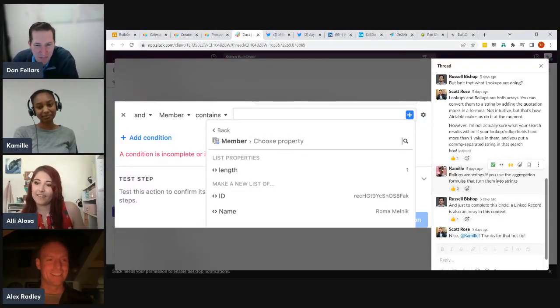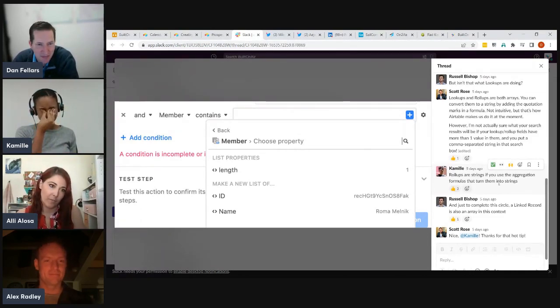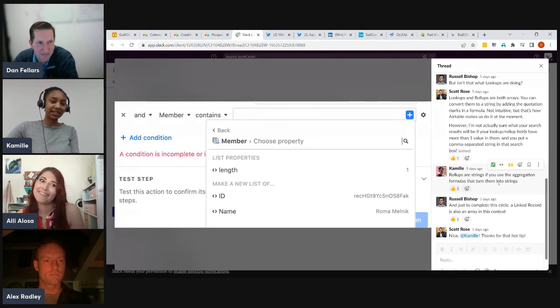I think it's when you use a rollup. I think it's sometimes when you're using a rollup field in an automation, it only gives you the length, and that makes sense to me because lookup and rollups are the fields that are wonky. Lookups are technically always arrays, but sometimes Airtable interprets single values for you as a single value.